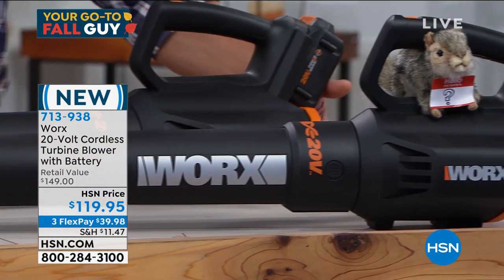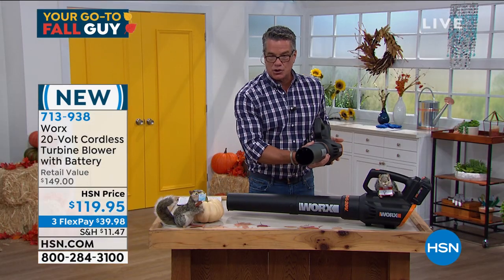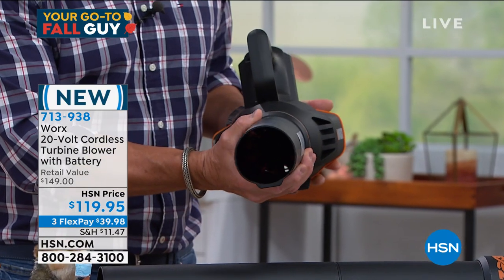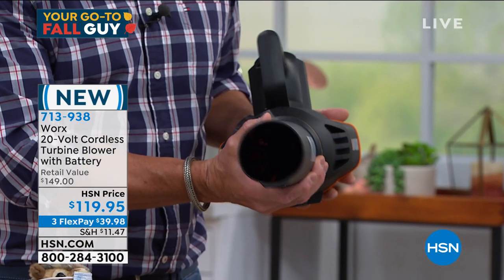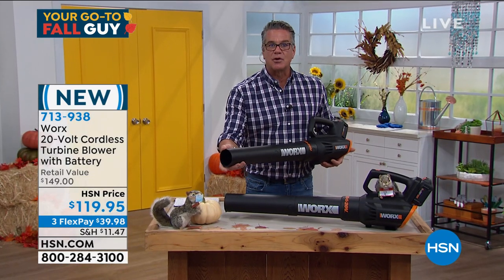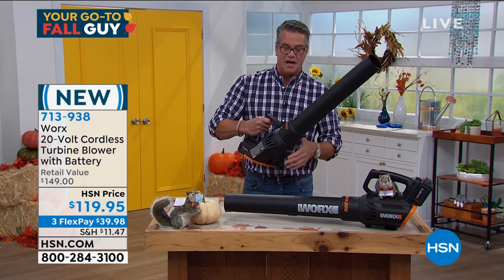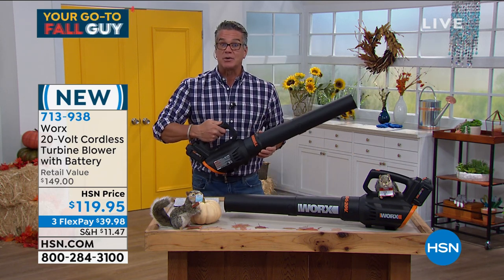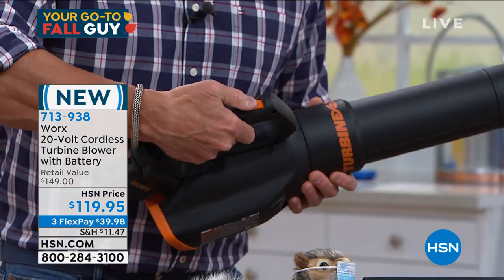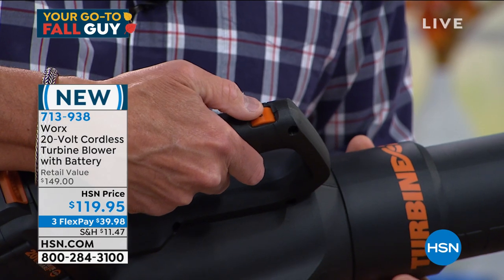It weighs only 3.5 pounds, but what I want you to look at is the size of the barrel, the tube that actually lets the air out. It's big, right? That's what you want. A lot of times they'll use a lesser motor and then they close the end so that you're doing a little bit at a time. This thing is jacked up. And I also love that you can adjust on the top. There's a dial that turns it on, and I want you to listen to the power of the turbine. The turbine makes all the difference.